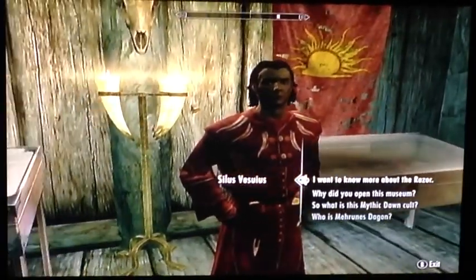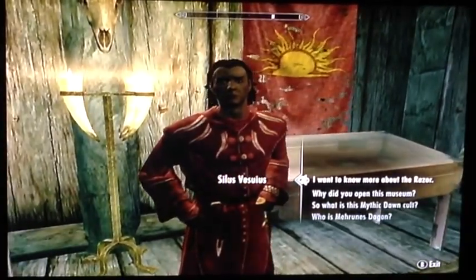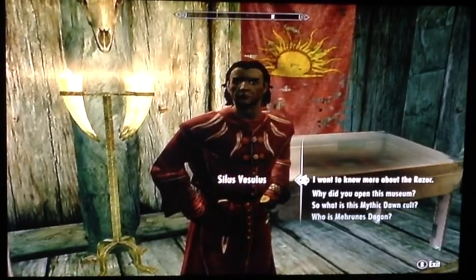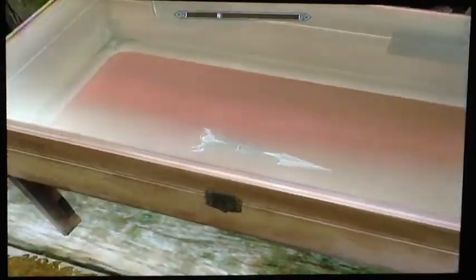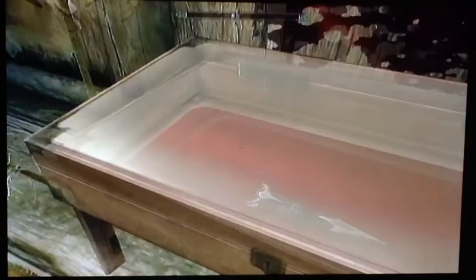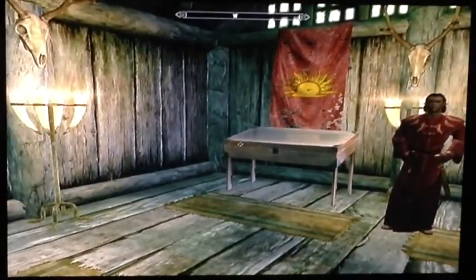Silas tells you that there are only three pieces to the razor, but there are actually four. As you can see, when I exit out of the dialogue and walk over to the case on the right, there is the sheath part of the razor inside the case. Now let's get into this tutorial, and I will see you in the next part.